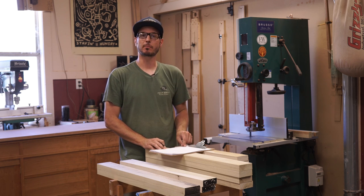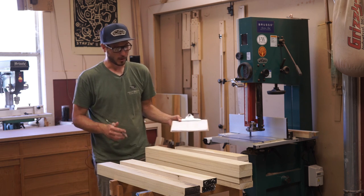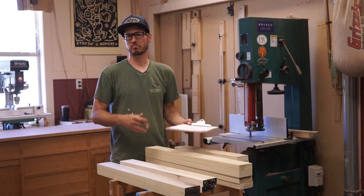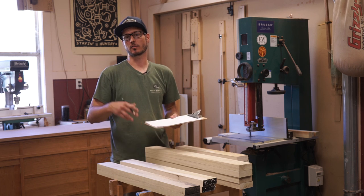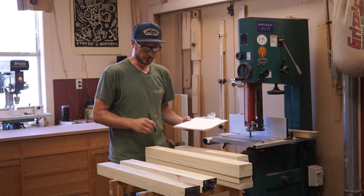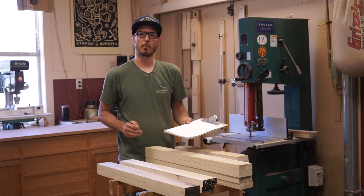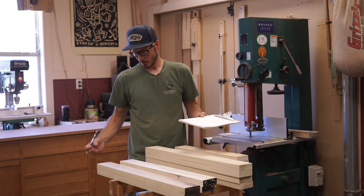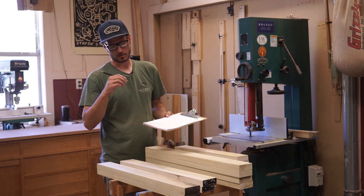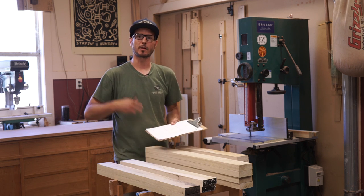This is a pretty simple project so we're good to go. Before I go to the joiner and planer to do the final mill, I'm going to let this stuff sit overnight since it's just sawhorses. Typically on larger projects I'll start roughing out and it may be a few days before I start the final mill. Before I put it in my racks, I like to stick it up so air can circulate all the way around it. I'm also going to mark the ends of the board, transferring the part names to the end so when I join and plane I don't lose that information. I'll typically put the measurements there too, so when I go to the joiner and planer I have everything I need.